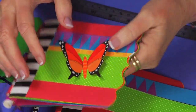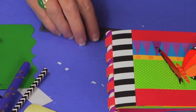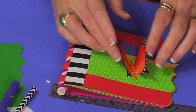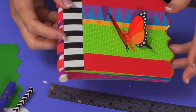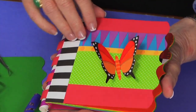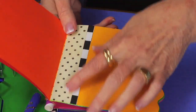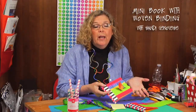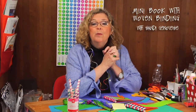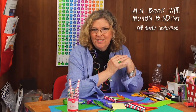I added a butterfly to the cover. My family has a phrase: in the morning before you get in the shower when you're all a mess, we laughingly say 'from this cocoon will emerge a beautiful butterfly.' So the butterfly is on the cover for the beautiful new haircut. All these decorative papers go on the inside, and now it's ready to add the photos and journaling. Sometimes a big moment like a super short haircut deserves a really special mini book to show it off.